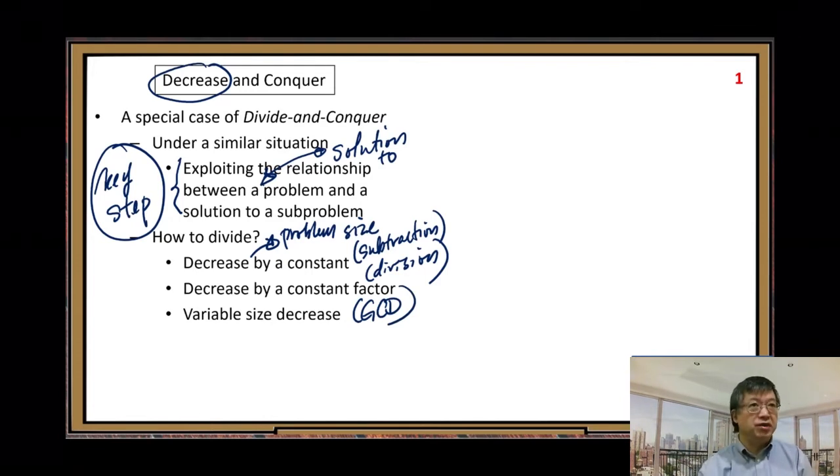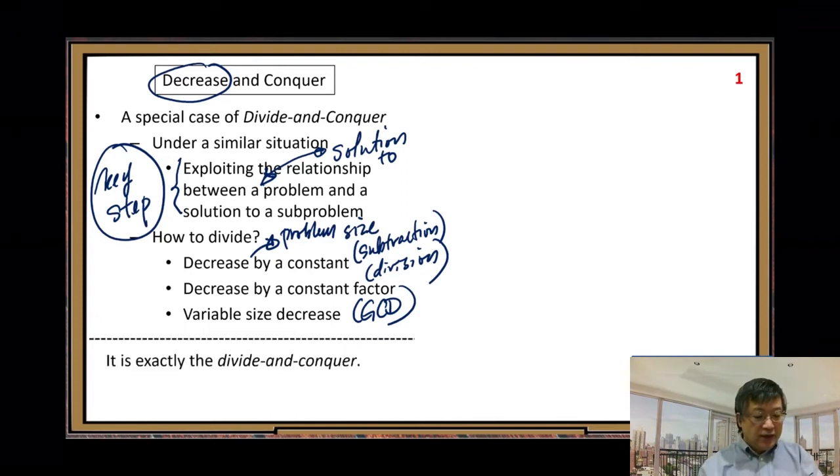This is a good example for case number 3. All right. So for all these different cases, I feel we just treat them as the general divide and conquer. We do not need to use new terminologies and give each subcategory a new name.